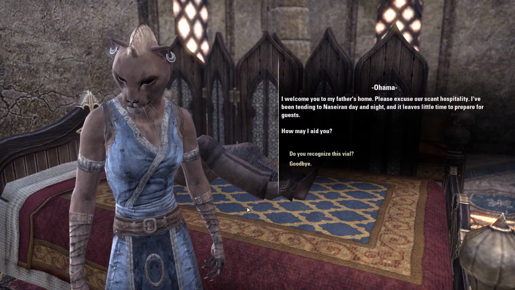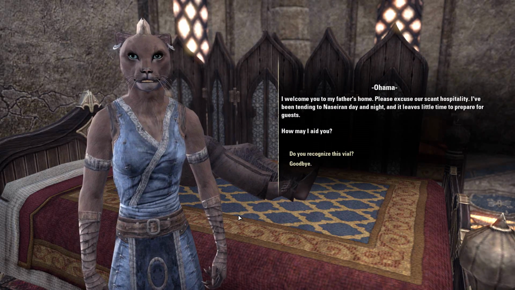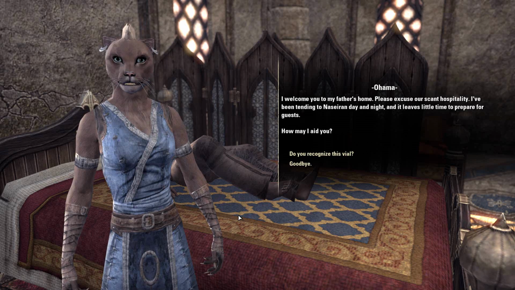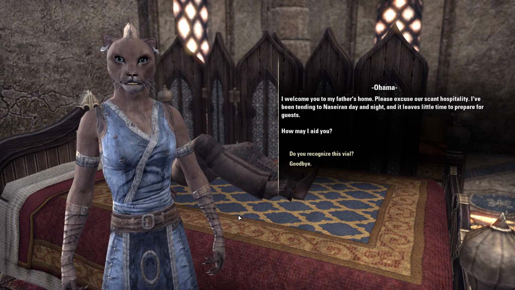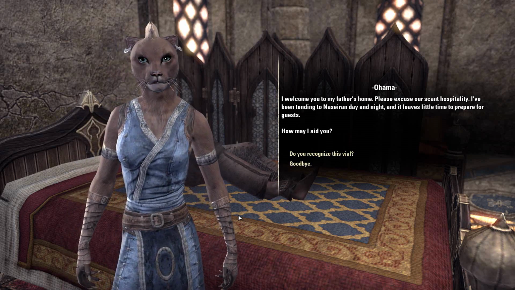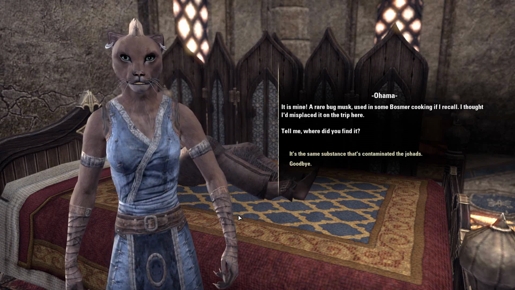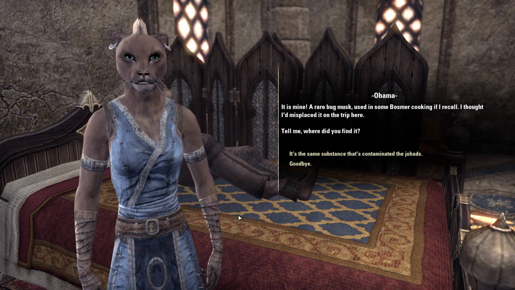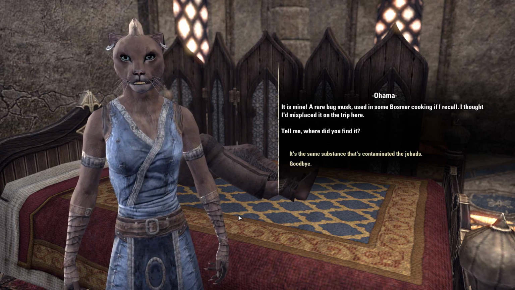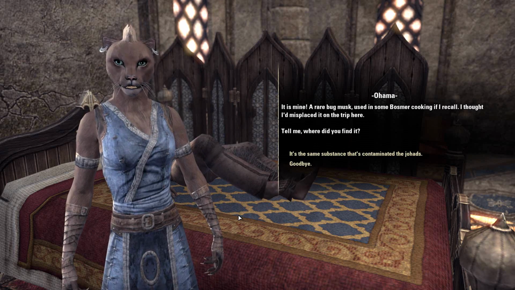I welcome you to my father's home. Please, excuse our scant hospitality. I've been tending to Naseran day and night, and it leaves little time to prepare for guests. How may I aid you? Do you recognize this vial? It is mine. A rare bug musk, used in some Basmer cooking, if I recall. I thought I'd misplaced it on the trip here. Tell me, where did you find it?